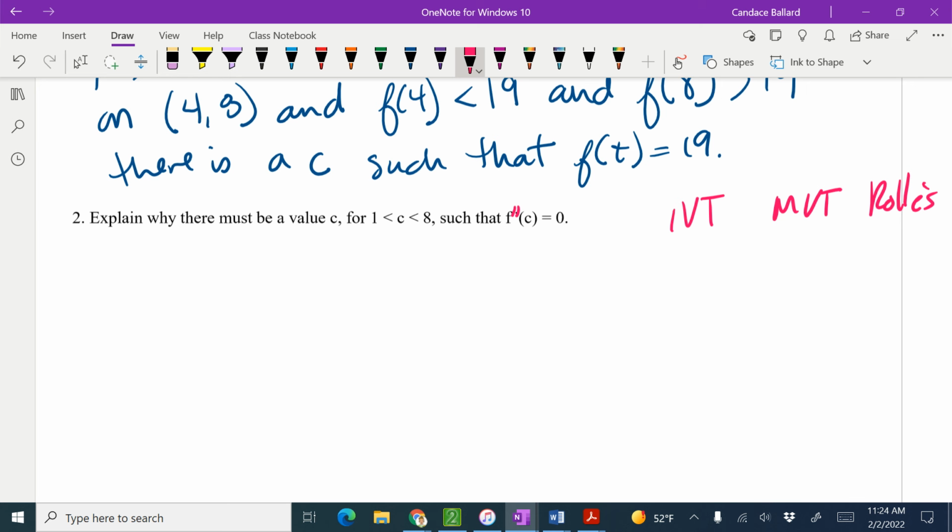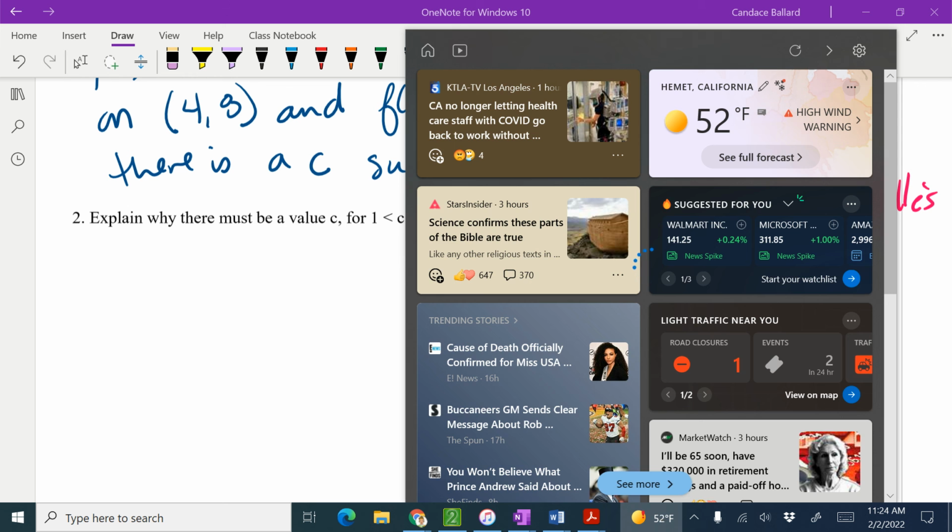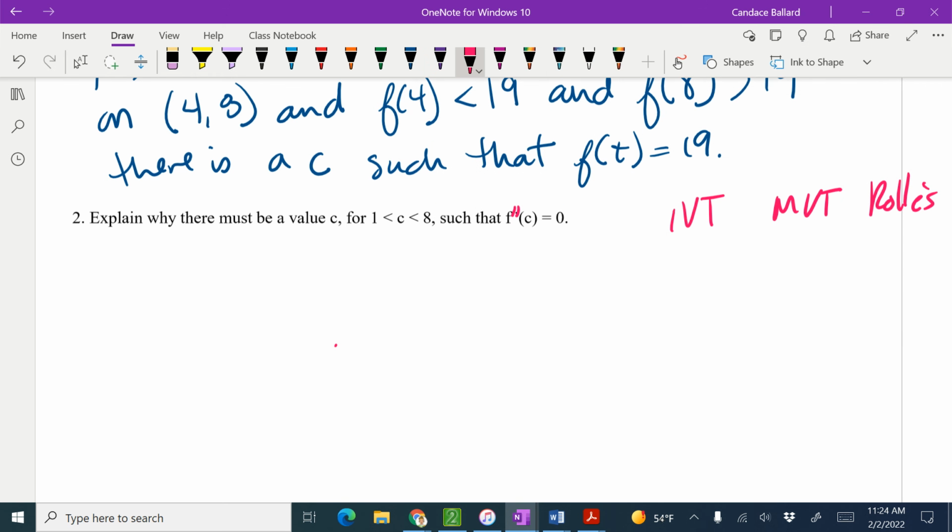And I did use f. I'm looking at what I did before here. So for IVT, remember it has to match. Sorry about that. It has to match. So I would need the information for f double prime. For MVT and Rolle's, I have to go one up. One above the second derivative is the first derivative. So I need the information for the first derivative in the table. Okay. Do I have the information for the second derivative in the table? No. So it has to be either MVT or Rolle's.